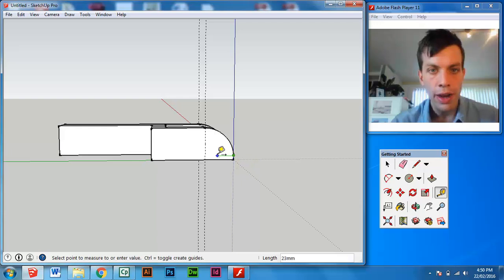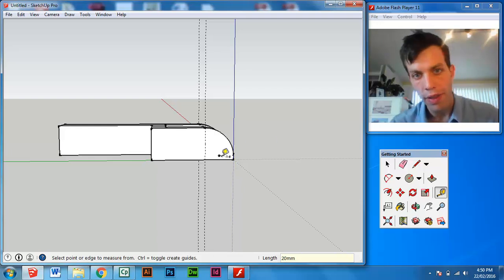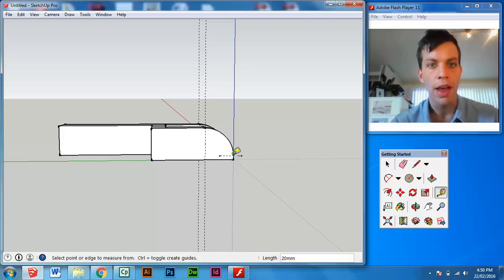Go right on that edge there and write in 20 millimeters. That should give you a line there from the edge, 20 millimeters. And then from this one here, write 20 millimeters. Okay. So what that's given you now is the shape of an arc that you want to create.